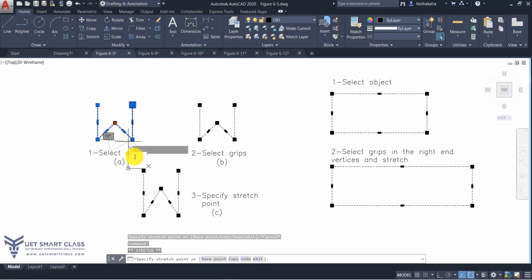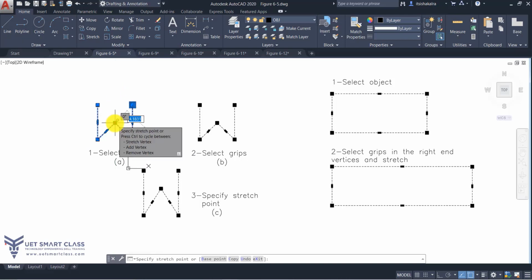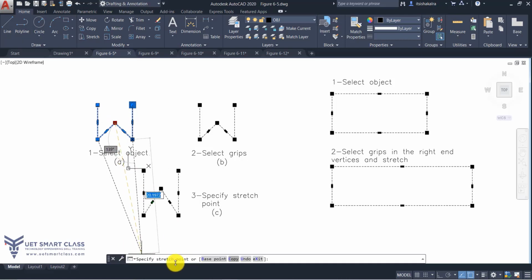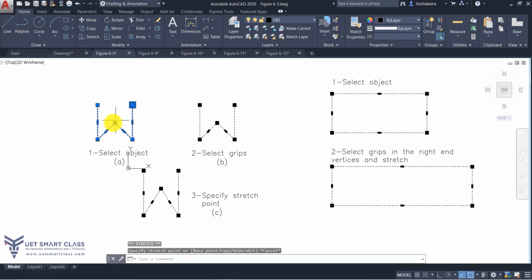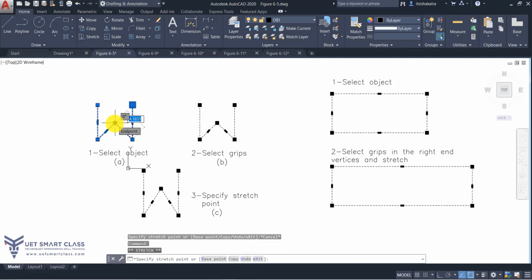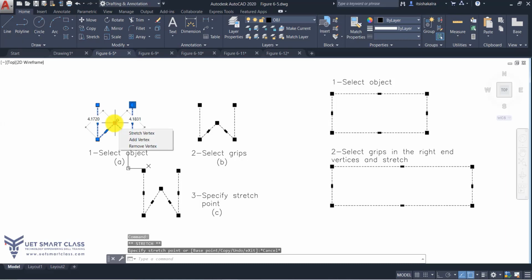As soon as I click on my grip, the stretch tool starts in my command line. So by default, grip gives the stretch option to me. When I hover on it, it shows you can stretch the vertex, add a vertex, and remove a vertex.